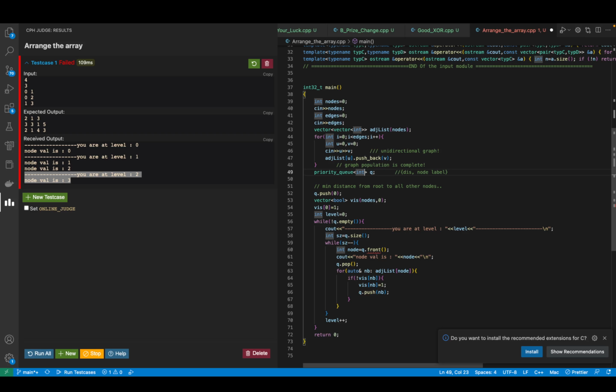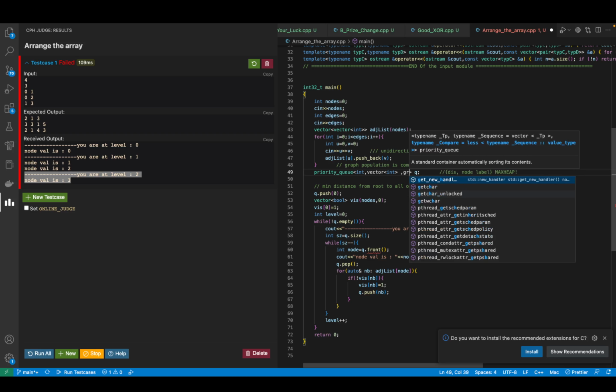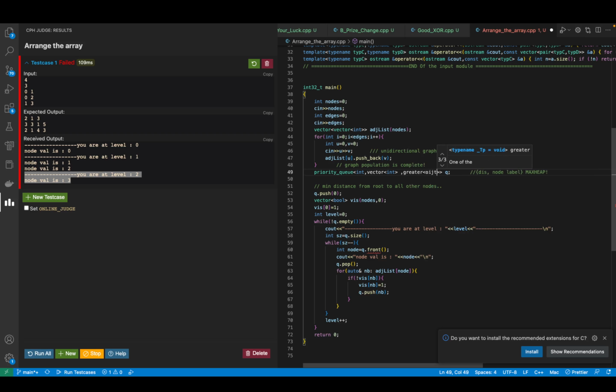Also, by default, C++ actually gives you a max heap, right? But you need a min heap, because you want the first element to be the smallest. So in order to make it a min heap, what you can do is you can say vector of int, comma greater of int. This is not something I can explain because this is the standard template. But basically, whatever you are taking over here, let me just take a pair of int, you need to pass that along to these two things as well. If you're using Java or Python, the implementation is going to be different. So please take a note of that. Okay, pair.